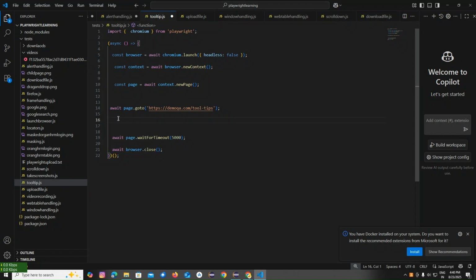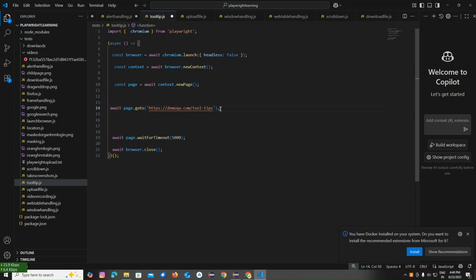After going to the tooltip page, we need to click the hover element. Before that, we'll add something extra: we'll wait until it's loaded.